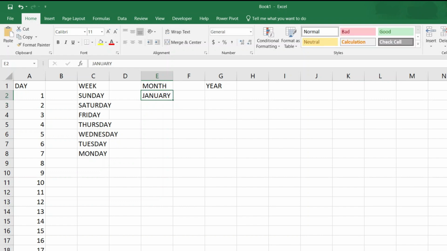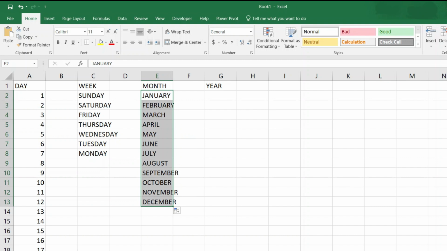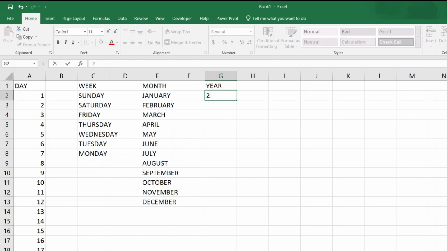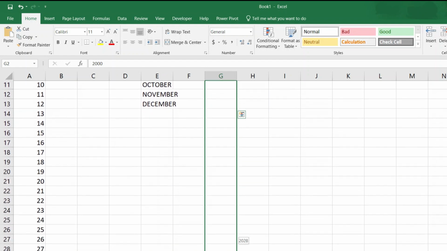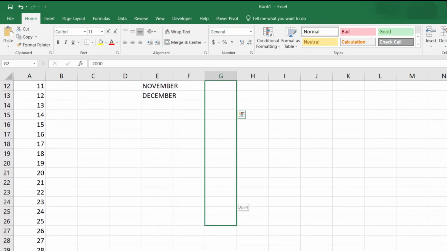I'll just drag using the flash fill option till December. And for the year, let's say we want this calendar from 2000 to 2024. So again, using the flash fill option in Excel, drag down till 2024.